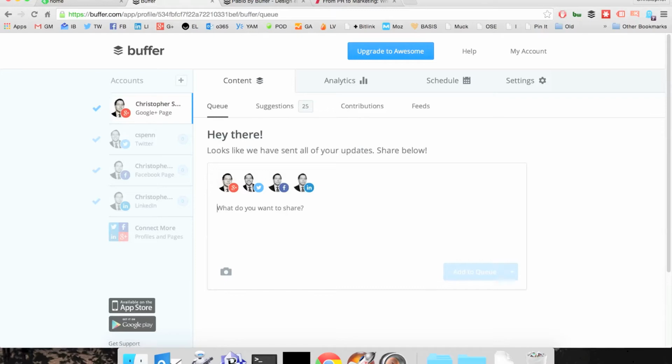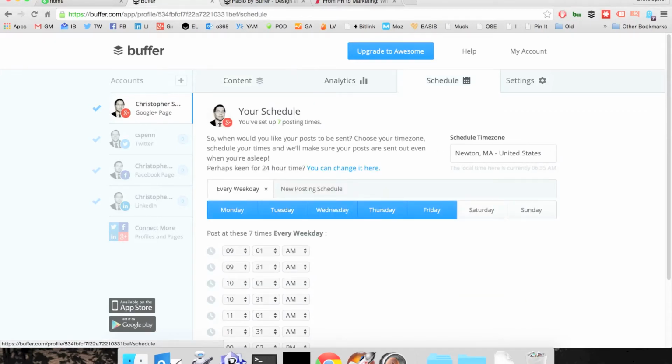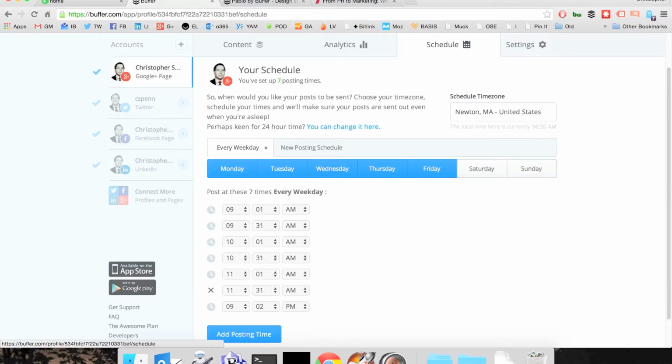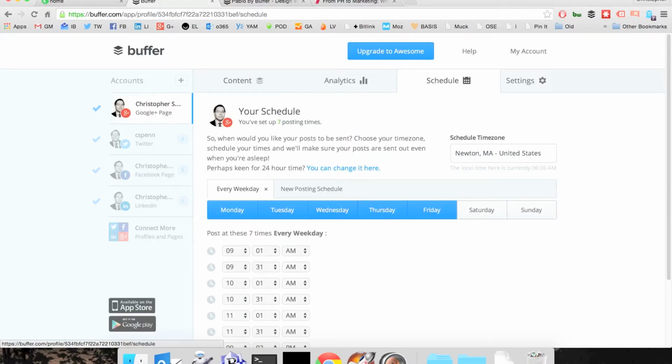In Buffer, I will typically set up a schedule of 6 slots in the morning and 1 slot at night. The slot at night is promotional. The 6 slots in the morning are for what I call the five important items plus a welcome message. So that's our structure, 7 slots total for each day.